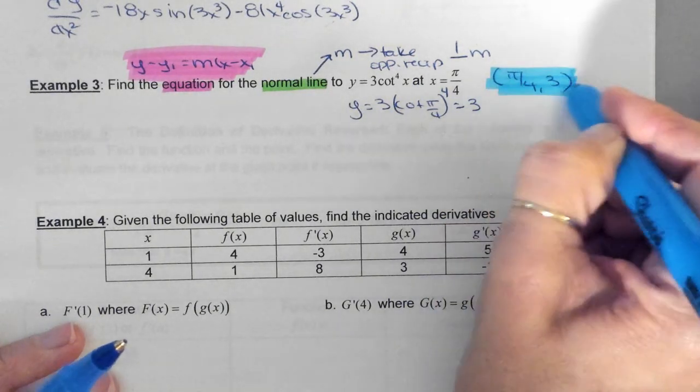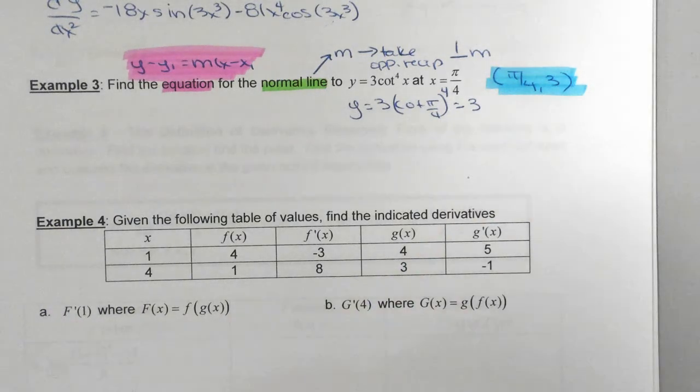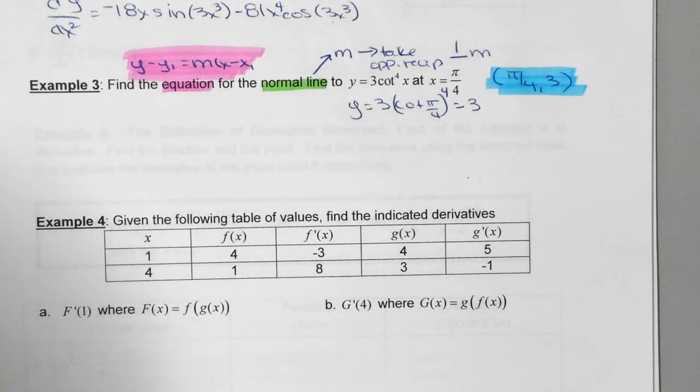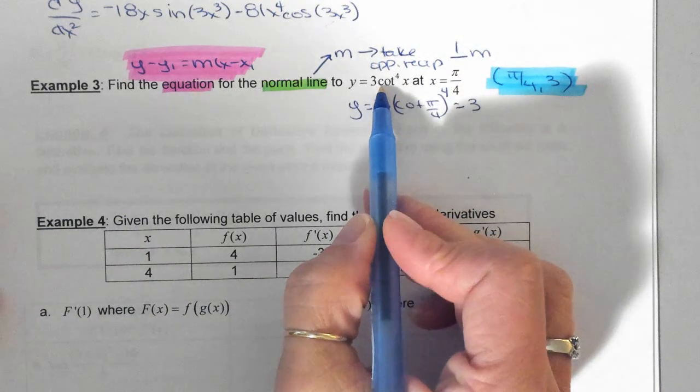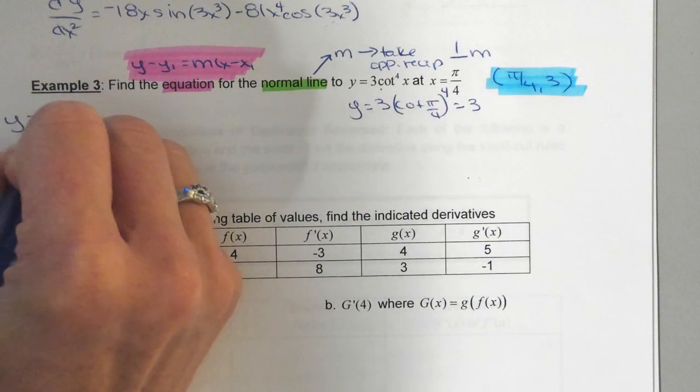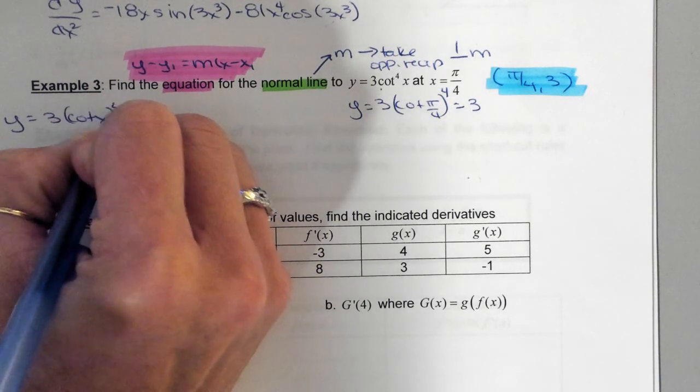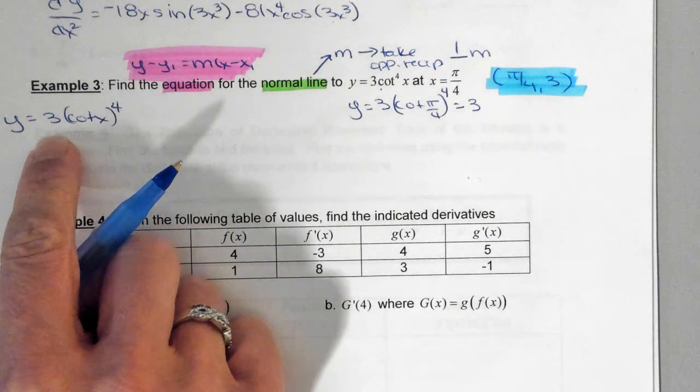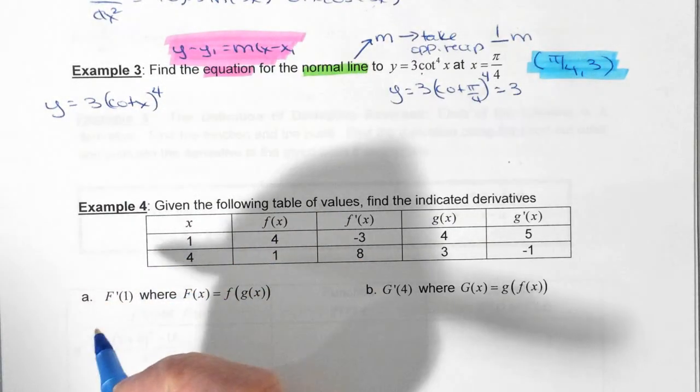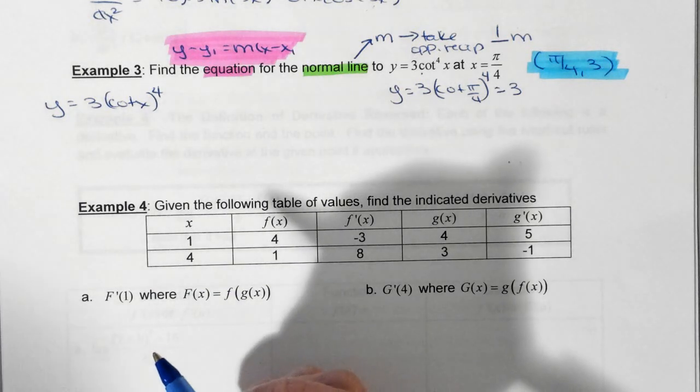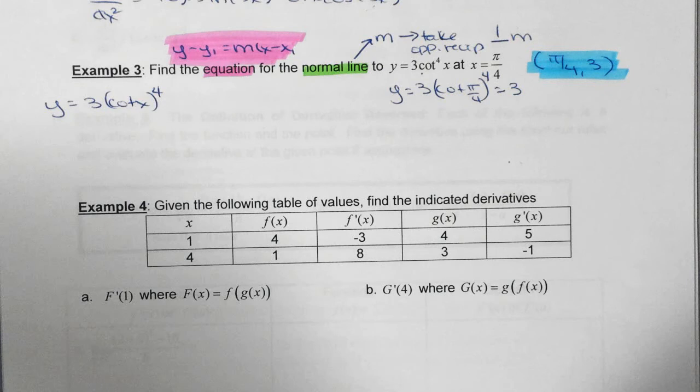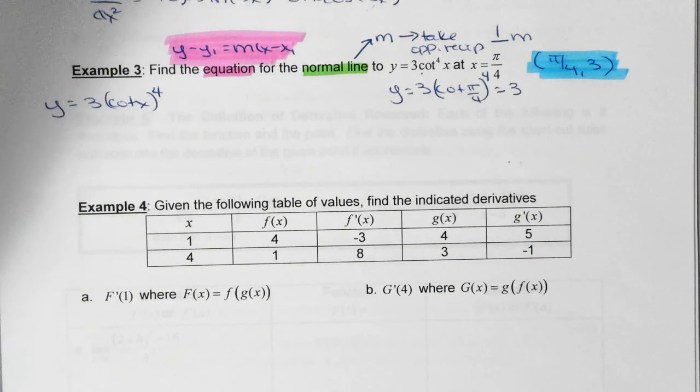So, the only thing I'm missing now is the perpendicular slope. How do we find the slope? I have to take the derivative, because they are equivalent, right? The slope is a derivative. The derivative is a slope. Check. So, I'm going to rewrite this before I take the derivative. Y is equal to 3 cotangent of x to the fourth power. This is my layer. Describe or classify that 3 for me, please. Coefficient. What do we do with coefficients when we're taking the derivative? You just leave them alone. You're going to multiply them maybe later if we can, but just leave them alone. You do not take the derivative of them, right?